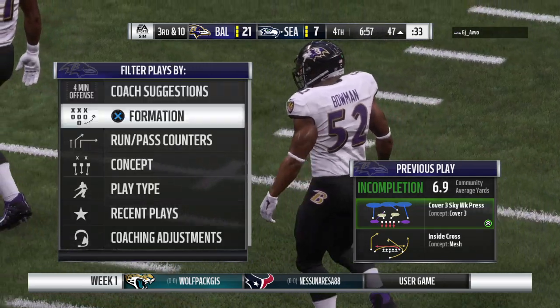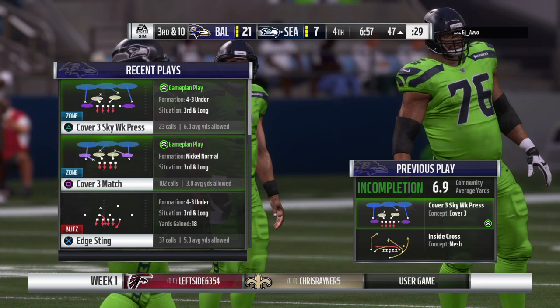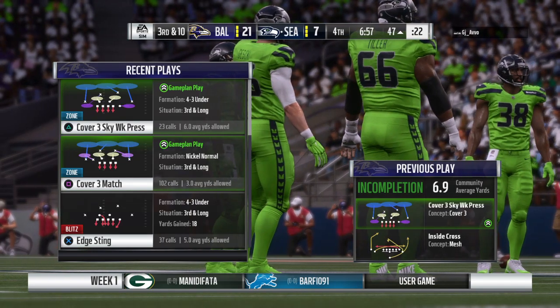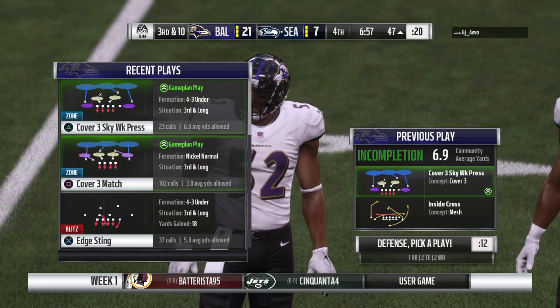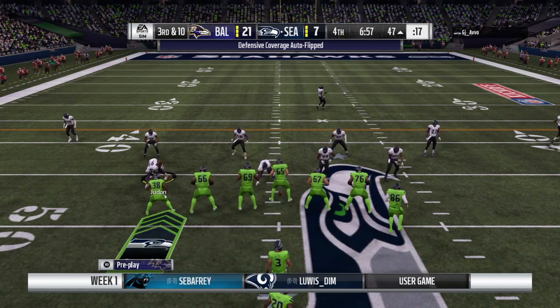Anytime a defense can sit back in a zone like that, it tends to create a lot of congestion in the middle of the field. Makes it very hard to slot one in. Looked like I-4 at rush hour in your hometown of Orlando, Florida. An absolute mess. So back-to-back incompletions, and that has them staring at a 3rd and 10.